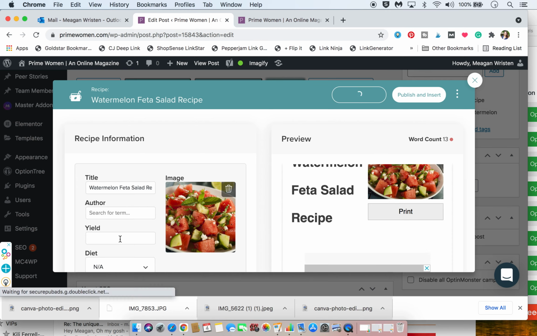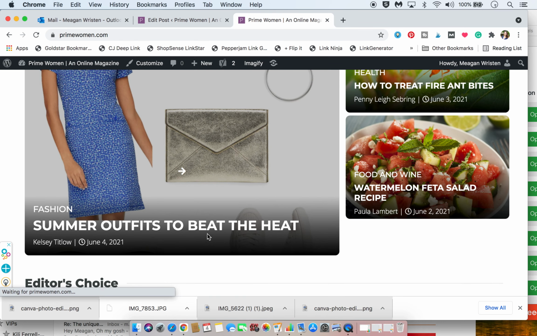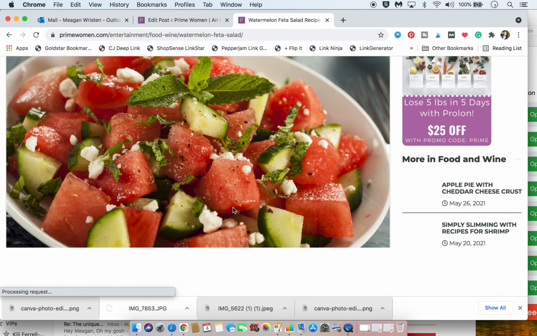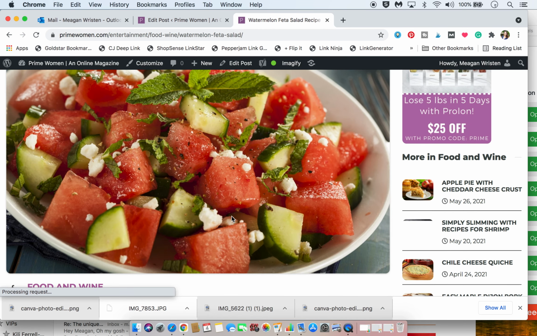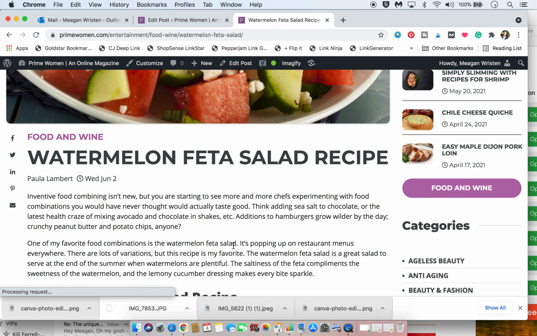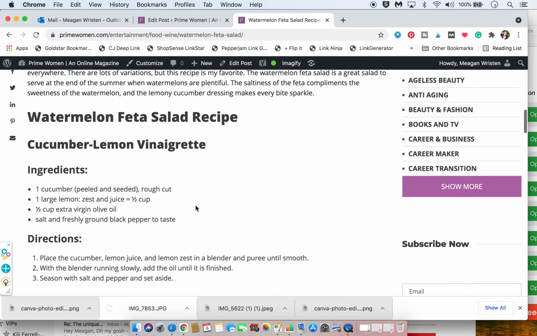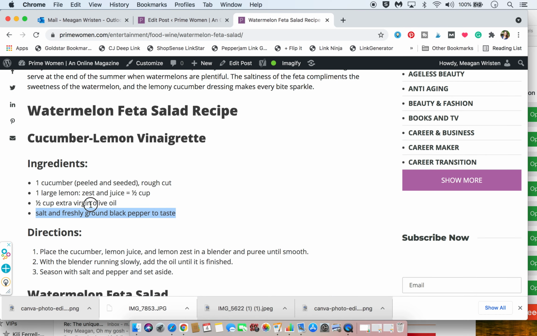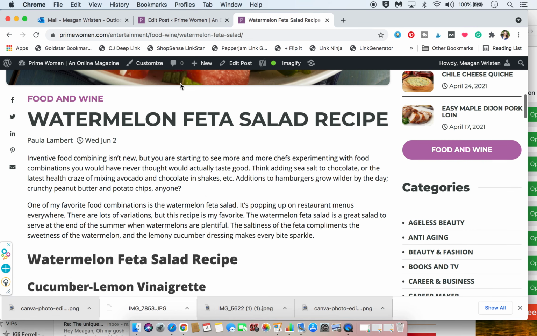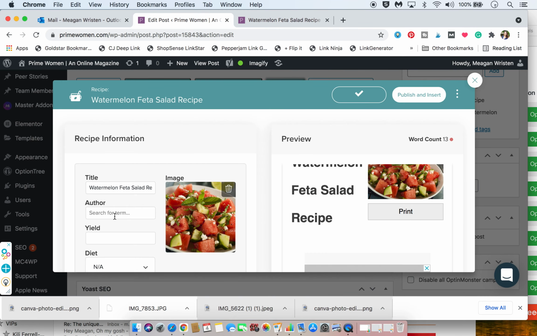So this is a way to do schema markup. Schema markup can be quite challenging for most people because it's code, and this is kind of a shortcut. So it adds the schema markup, it creates a recipe card, and you can monetize the recipe card because we're part of the Mediavine network, and this is a Mediavine plugin. And so you just start filling in the various information that I asked for.